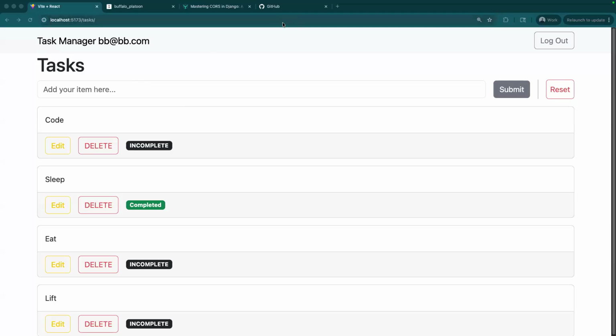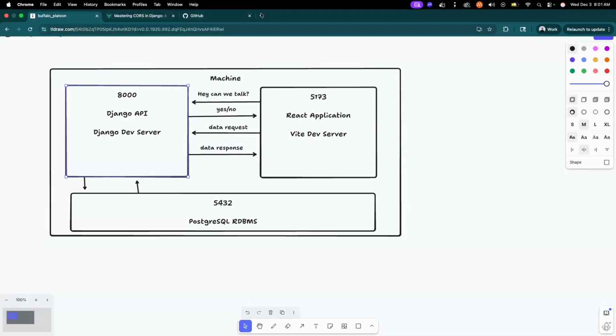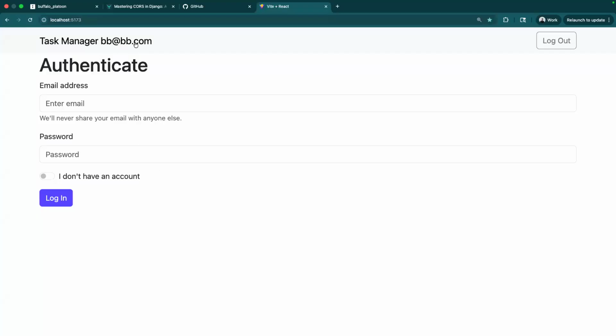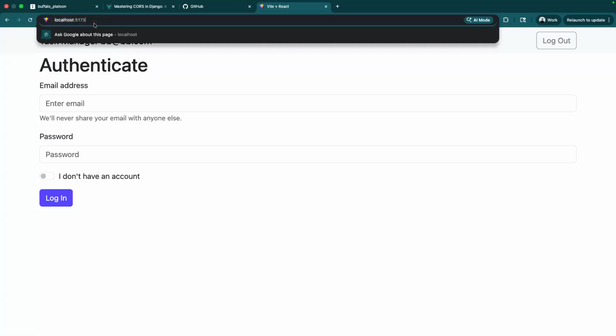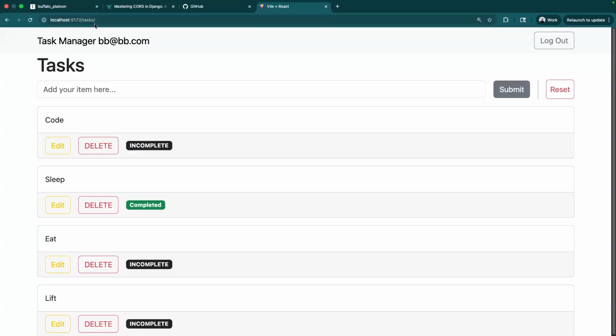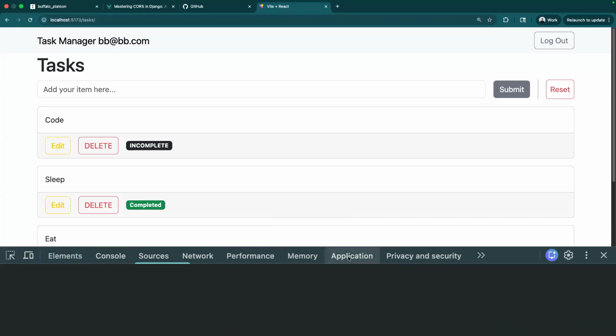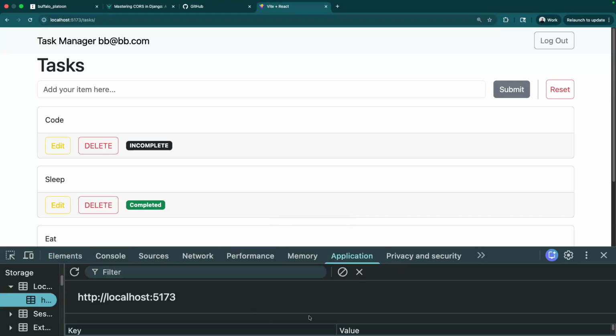We want to make sure that the user is there, in case they have to refresh the site, that we continue holding on to the user, right? Otherwise, it would be a bad user experience if every single time our browser crashed or every single time I logged out, let's say I close this, right? And then I want to come back to it. Let's say I come over to Vite and React. Well, I still have myself logged in, right? I never actually logged out. And that's because my token itself still exists within this application.